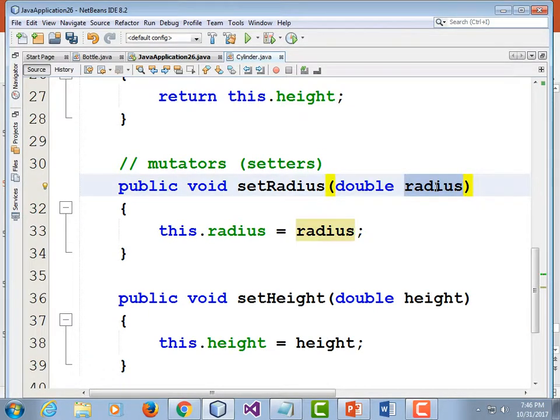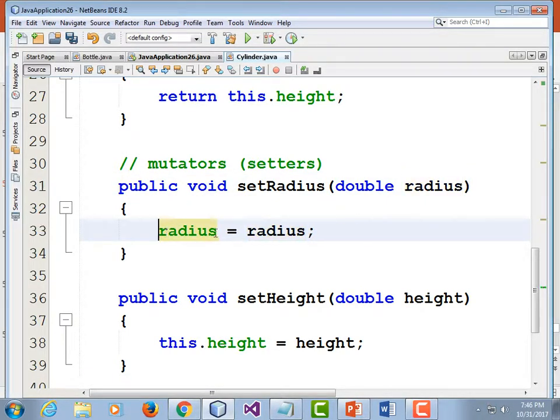Here we have a parameter named radius. We also have an instance variable named radius. And if I took the this dot out of there, then it just says radius equals radius. That's kind of dumb. It just assumes that the word radius applies to the parameter. It doesn't change the instance variable at all. So if there's any chance for confusion, you always use the this dot. I tend to use it everywhere. So I'm going to go back and modify that code to use the this keyword.